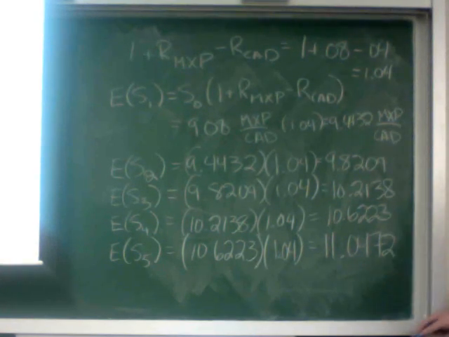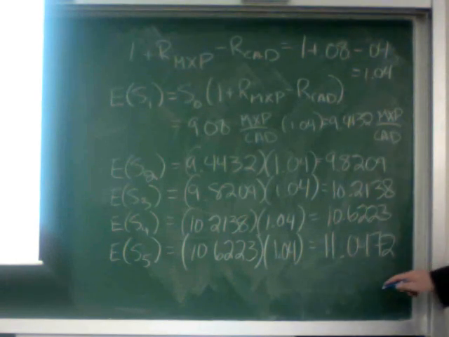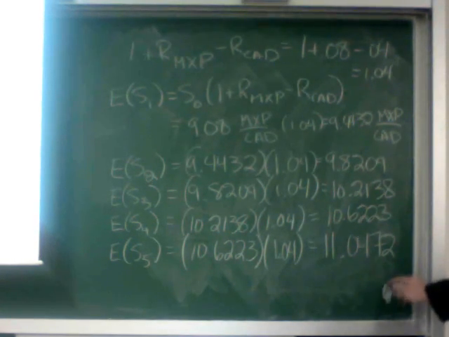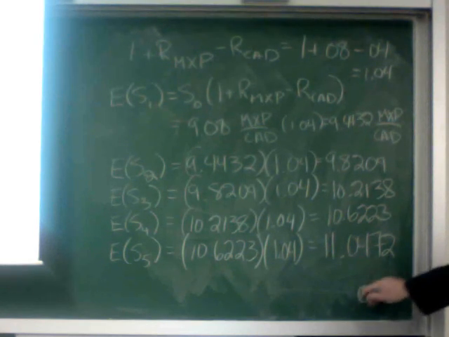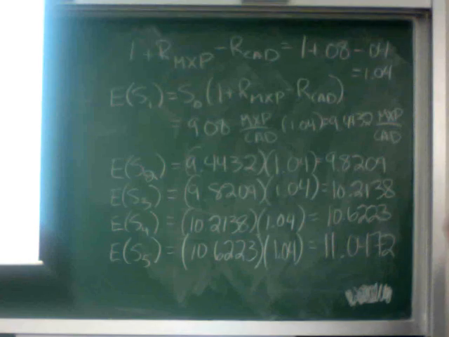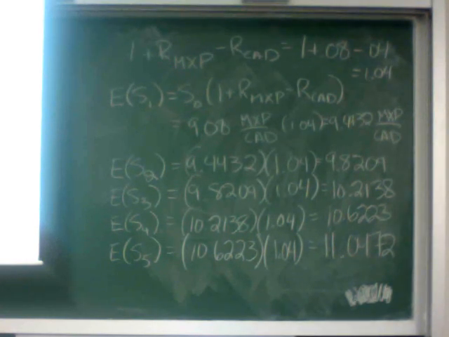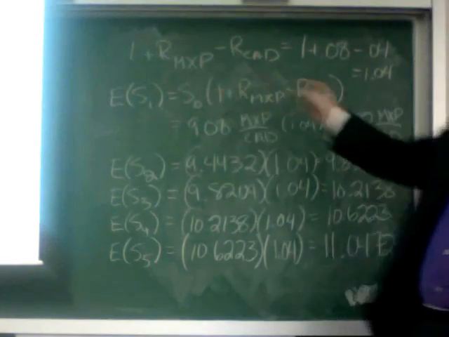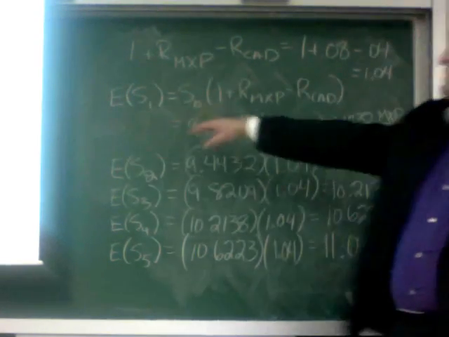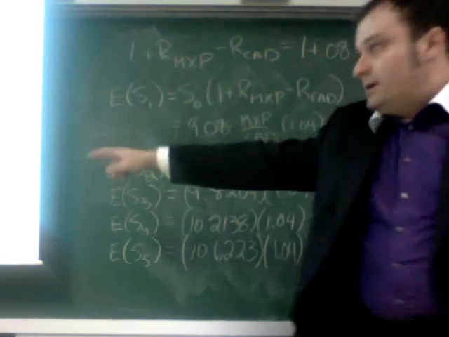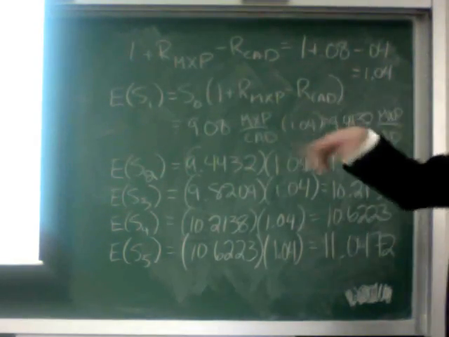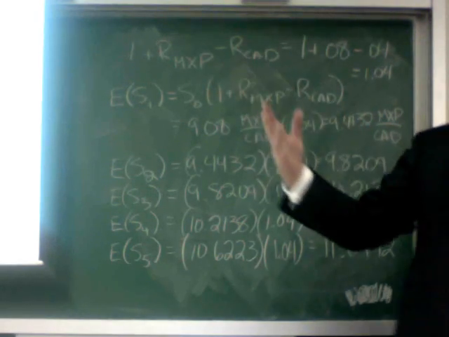Okay, so what I was asking before was, when we're trying to find the expected value of S, you wrote it down like each separate line. I understand we have to use each separate number to calculate the cash flows, but can't we just use the power button on our calculator instead of writing it out? Well, you've got to give me one line for how you calculated each one. If you want to write it this way, ES1 is S0 times that, then ES2 is S0 times that to the square power, ES3 is S0 to the third power. You can do it that way too. It just takes a lot longer.